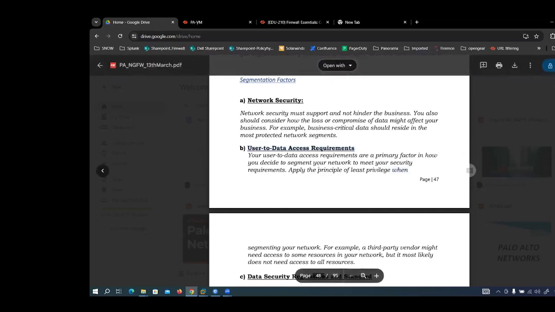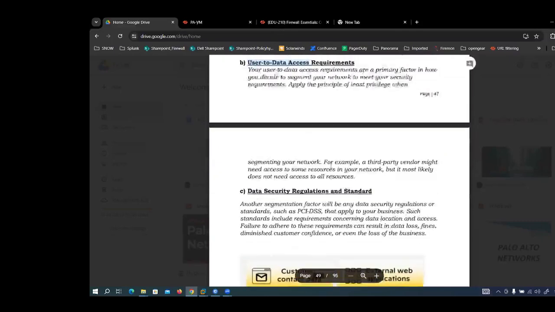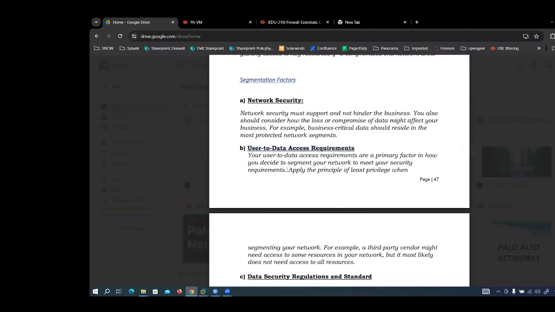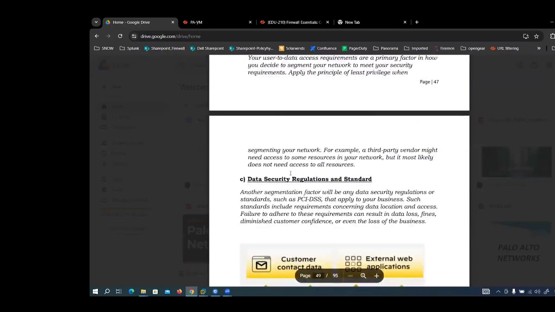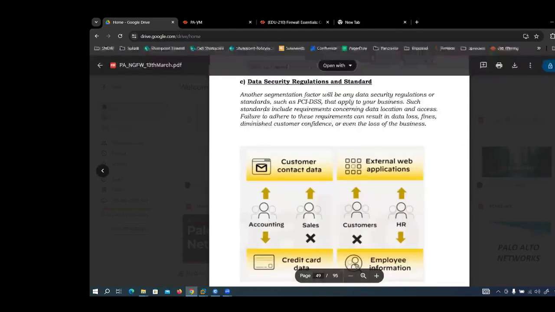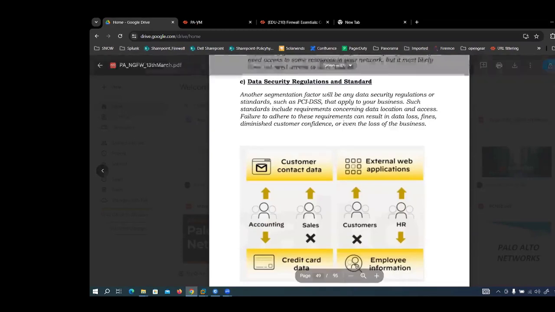And user data protection is also required, right? It is the same kind of thing: if you have some ATM card or some banking system, your details should not be shared with anyone. If they shared, they could transfer your money from your account to some Bitcoin or something where we can't trace it, correct? And data security regulations and standards like this are some of the security factors which are required.